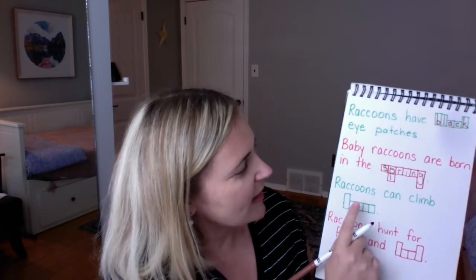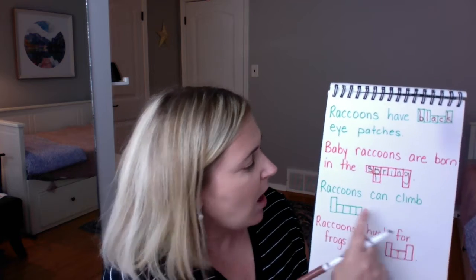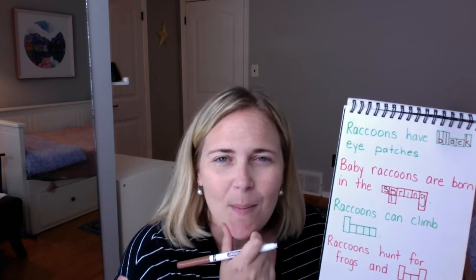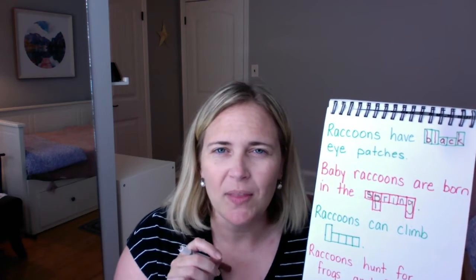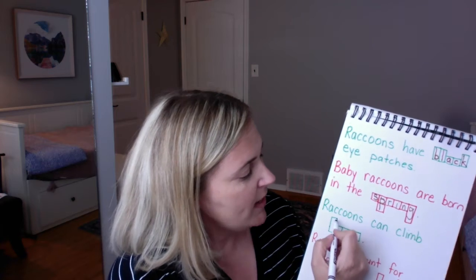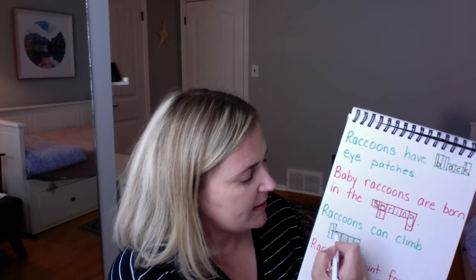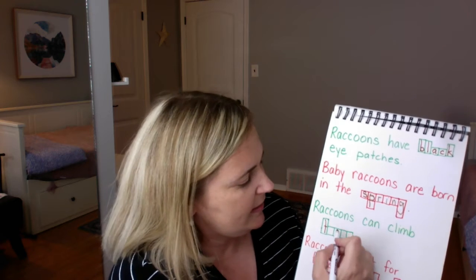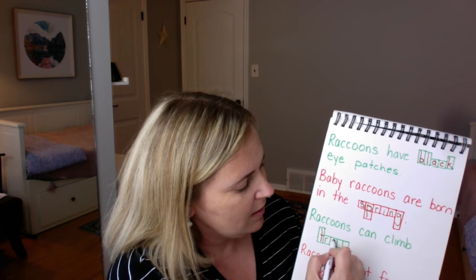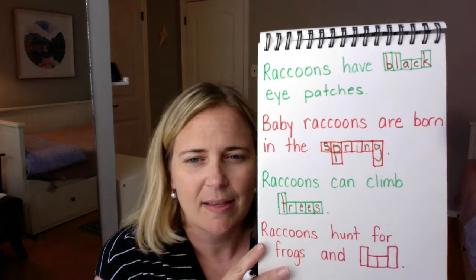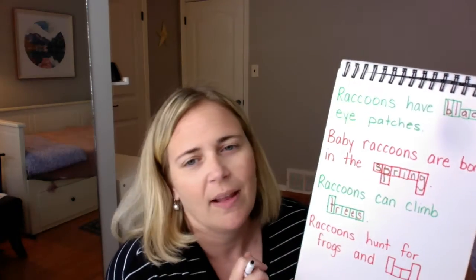Okay, the next one says, raccoons can climb. What can they climb? Remember the picture showed us their sharp claws. What were they climbing in that picture? Do you remember? I'll give you a hint. The first letter is a tall letter, and it's a T. Trees. So R, E, E, and S are all medium-sized letters, but that T is a tall letter.